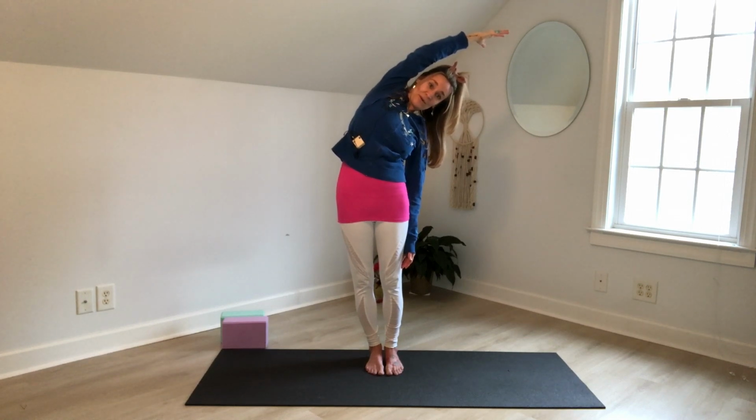We're going to take one more round of breath. Exhale, let go. Inhale, lift that bottom arm up to meet the top arm. And then exhale, take the hands down.